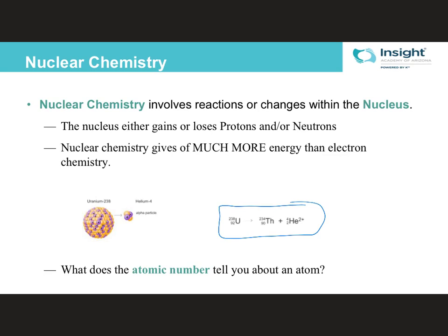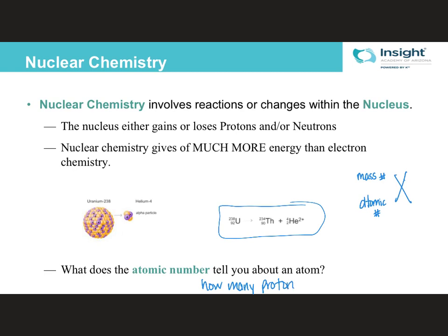Just so you know what these mean, if you're looking at that symbol, these numbers that are written are going to be your mass number and your atomic number. Mass number is always written superscript, to the left or above on the left side, and then atomic number is subscript, or lower on the left side. So let's review what those numbers tell us. What is the atomic number? What information does that give us? Think back way to chemistry A. Your atomic number tells you how many protons.